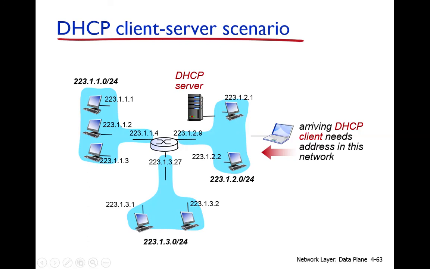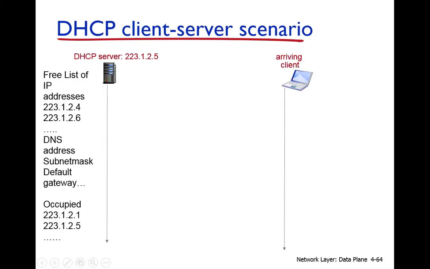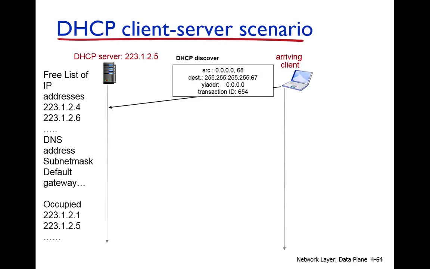But at the transport layer the port is 67, so this is only for the DHCP server application, and the DHCP server application is only running on this server, not on other machines. So when this message is broadcast, it will be received by the DHCP server. When the server application receives it, it will examine it: this is the DHCP discovery message, so it means the client wants to know about the DHCP server. So this is the DHCP server, and it will respond.